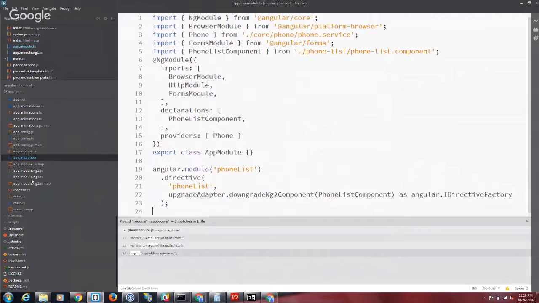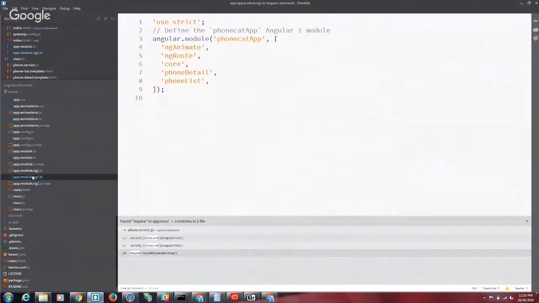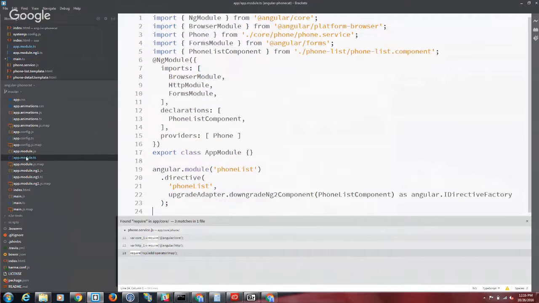Okay, so we keep the original Angular module definition. This is the original PhoneCat app. And then we renamed that to 1.ts, and then you generate your new Angular 2 app, which you can see using TypeScript and all the import stuff. If you're used to Java, this is going to make a whole lot more sense to you.